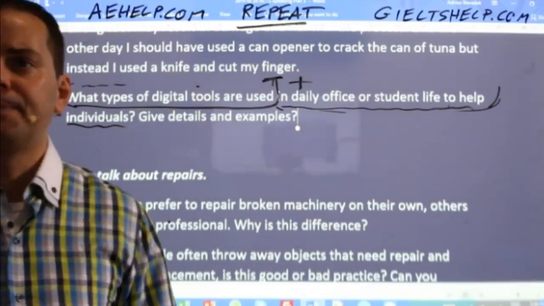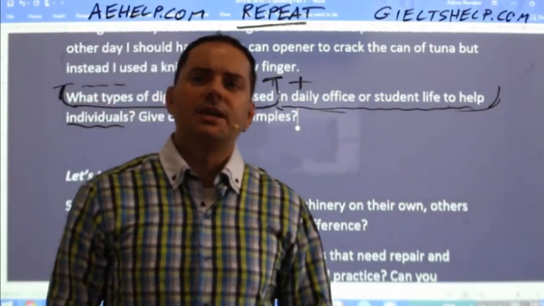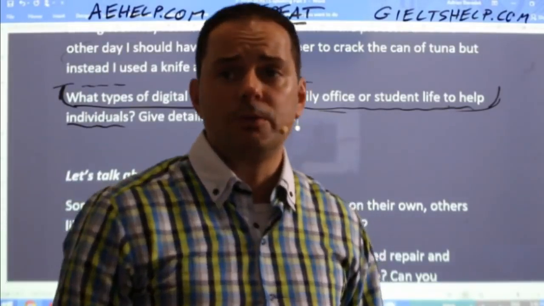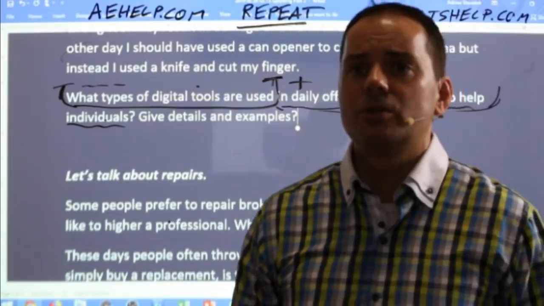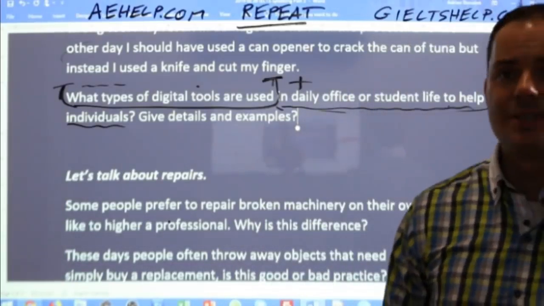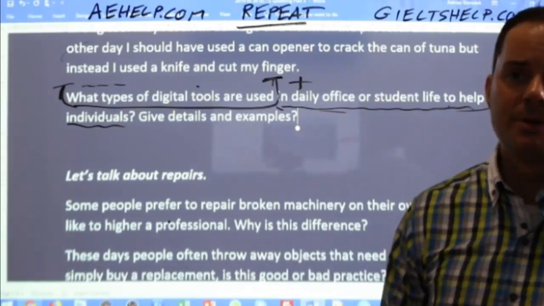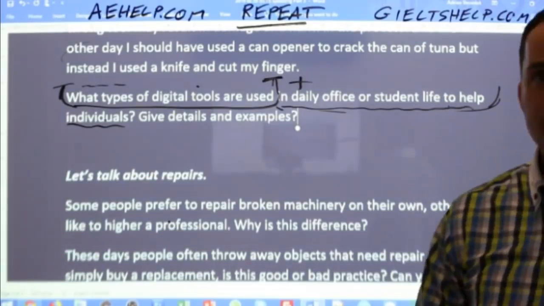All right. So Mertkan says, nowadays, smartphones and personal computers are used by almost everybody in daily life. For instance, I use my personal computer for studying IELTS and for writing my master's thesis, or for researching my master's thesis. You got a missing verb there, but otherwise, pretty good answer.